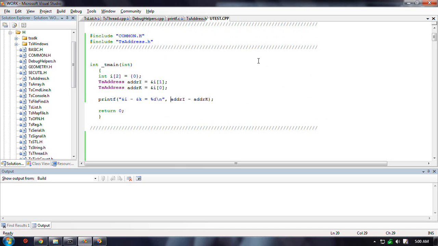Well, I haven't printed out like -1 here, but suppose I took address of I -1. So I could say address of I is that.